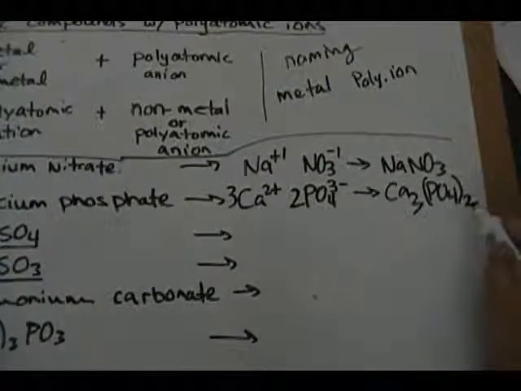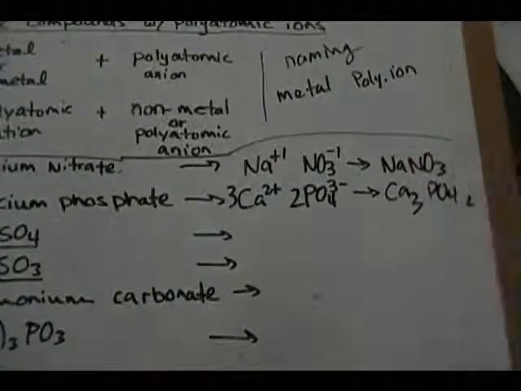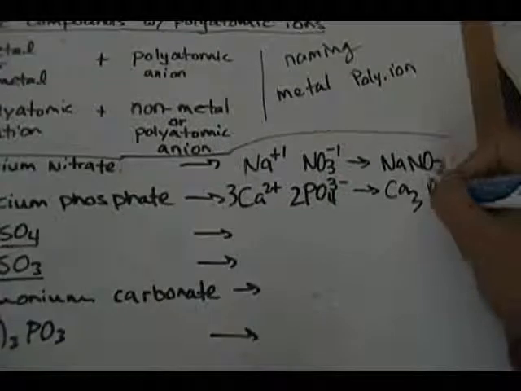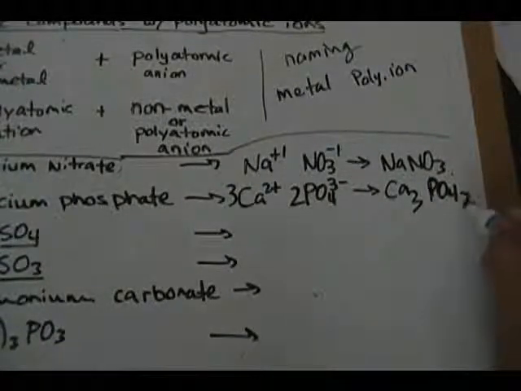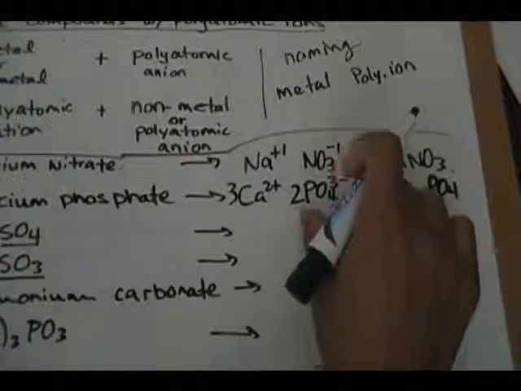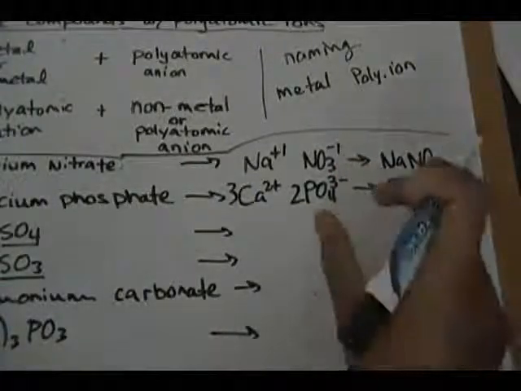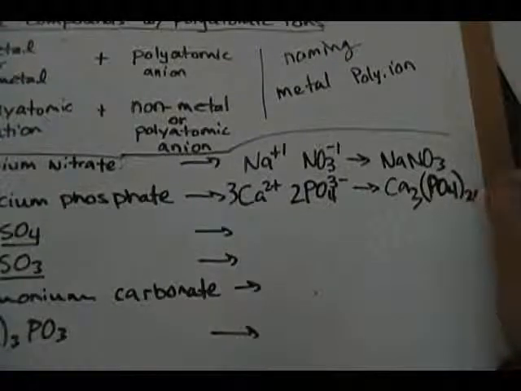We put a 2 there, but we can't leave the parentheses out of the picture, because what will happen is, first of all, it'll look funky. What are you saying? There's 42 oxygen? That doesn't make sense. We're referring to the overall species, the overall negatively charged species. So that's why you have to put parentheses to say that this 2 is referring to the overall species.